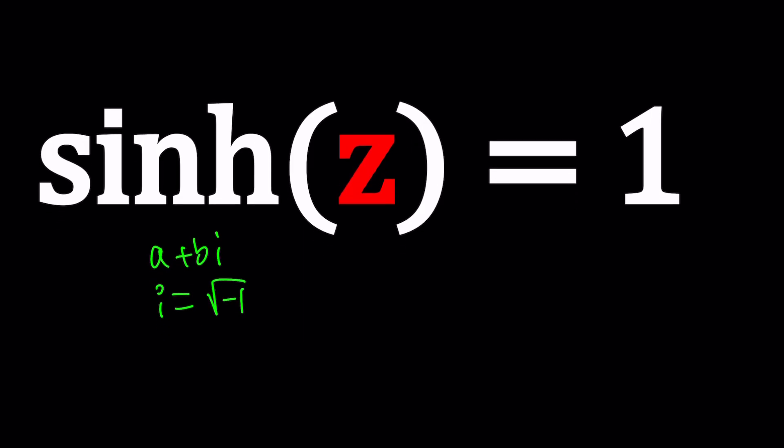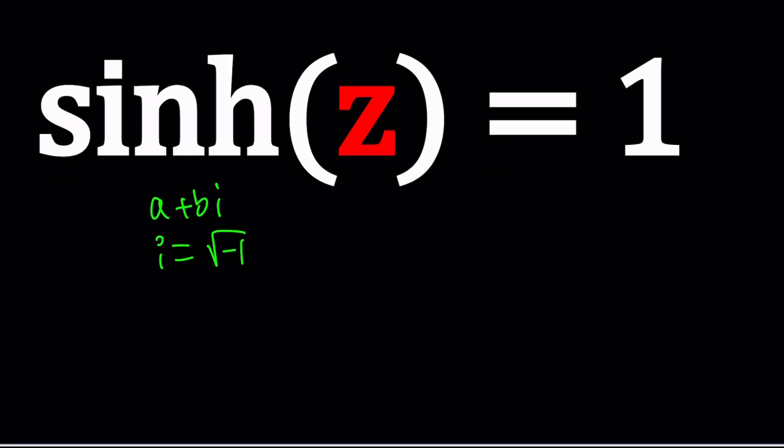So we have not a sine, but sinh hyperbolic. So I'm going to go ahead and give you a definition of sinh hyperbolic. You can either memorize that or there's an easier version of it. We'll talk about both and then we're going to see how we can solve it. If we had sine z equals 1, that would be fairly easy. You could draw a unit circle or just remember that sine is 1 at one point and that would be pi over 2. So do you think this answer is related to pi over 2 in any way? Let's find out.